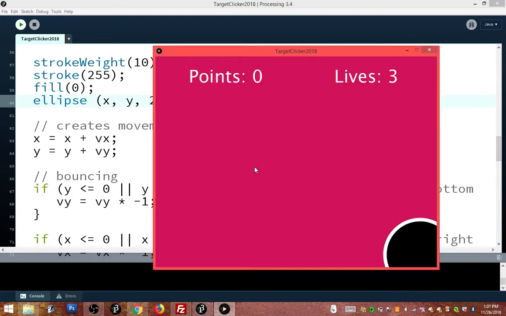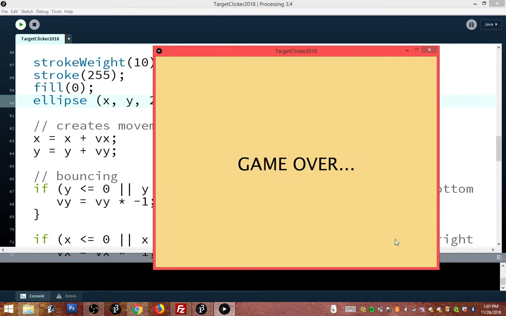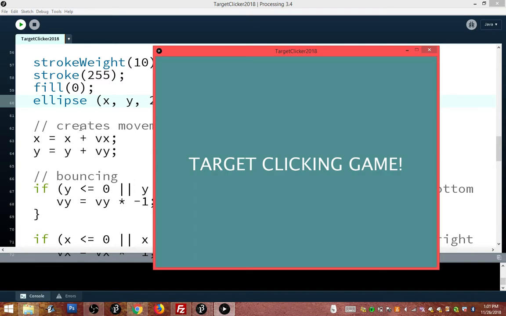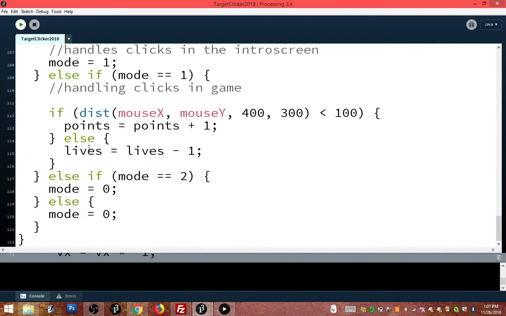So, can I still click on it? And the answer is kind of no. I'm definitely clicking on it in the corners. So what do I have to change? So this is where my ellipse is now. And if I go to my clicking code, this is what I'm doing here. But it's not quite right anymore. What's got to change in here? Because it's no longer at 400, 300, right? Well, it might be, but chances are it's not.